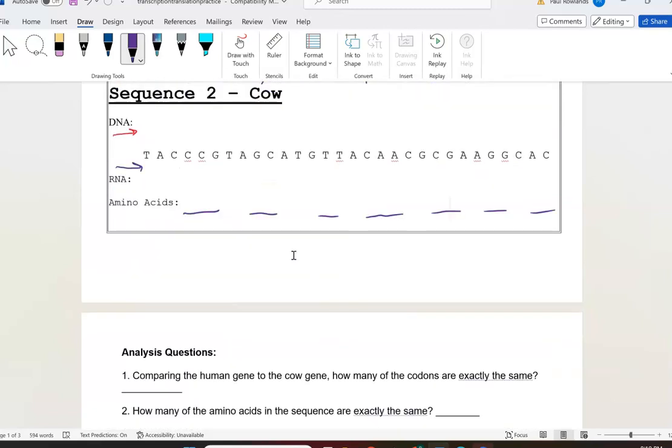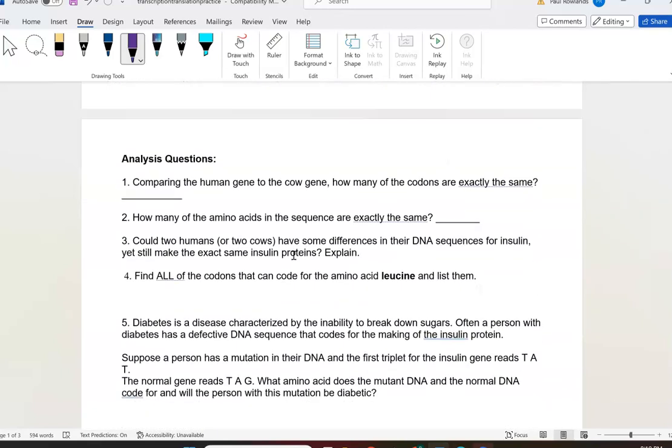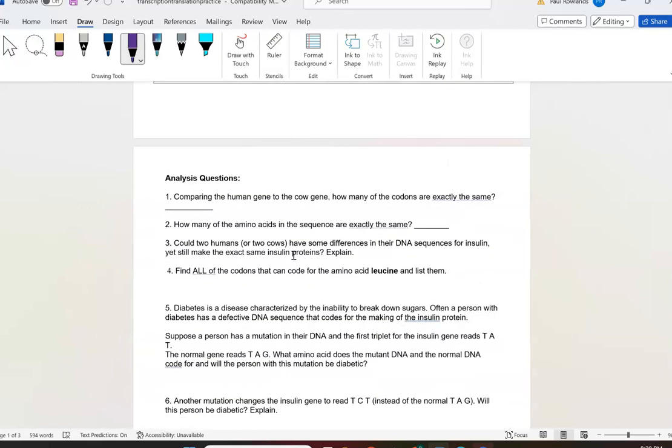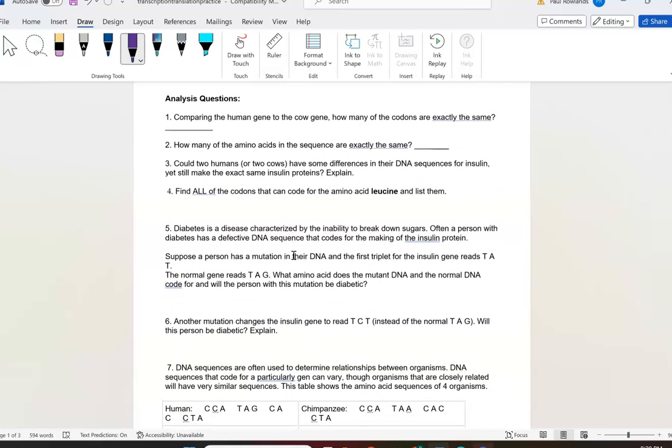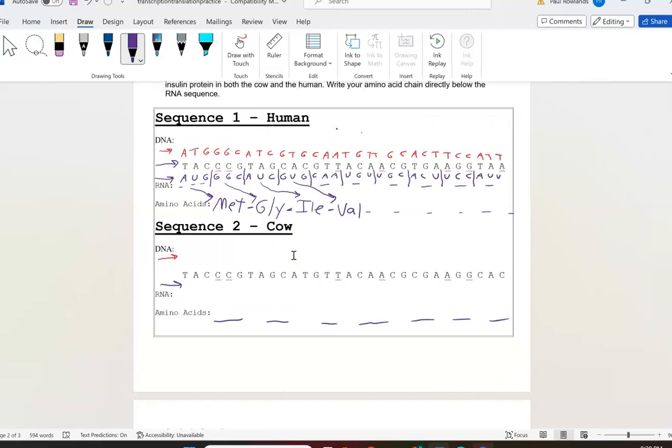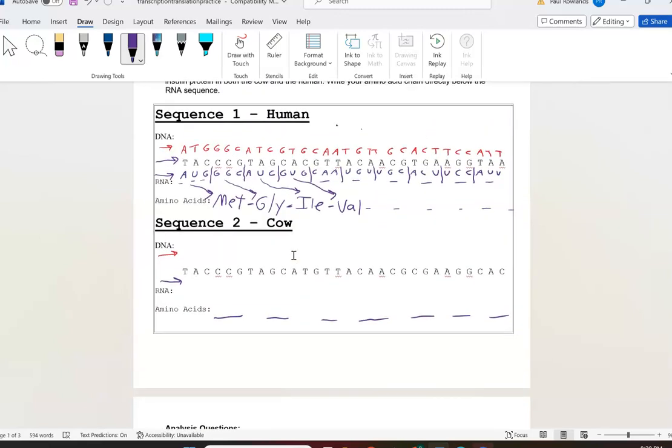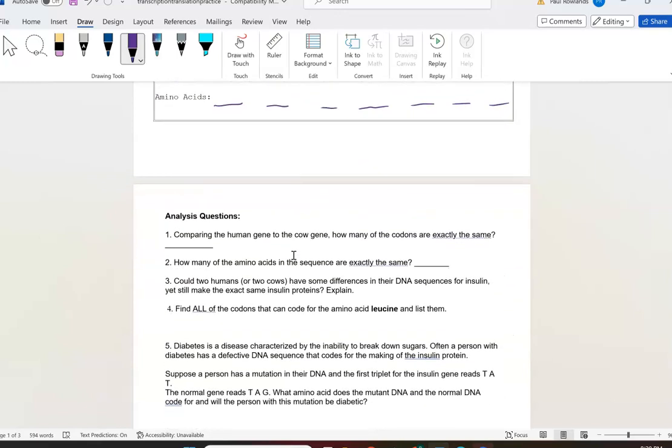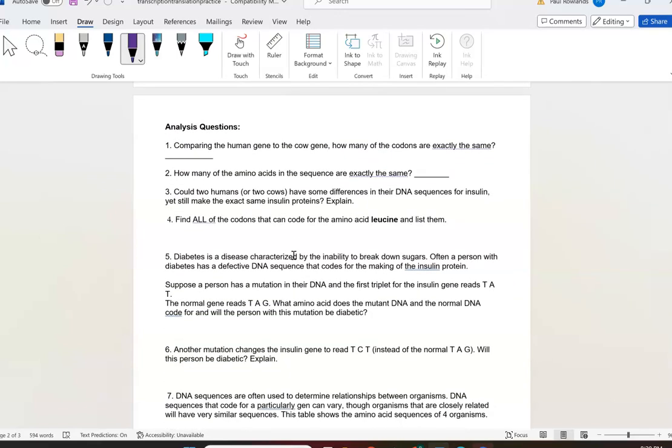Once you get that done, look at these questions. You don't need to Google any of these questions. Okay? All of these answers come from the work that you did right up here with this human cow stuff. Okay, so try your best on these. I like these questions because what they do is they ask you something, and then they kind of prove a point to you.